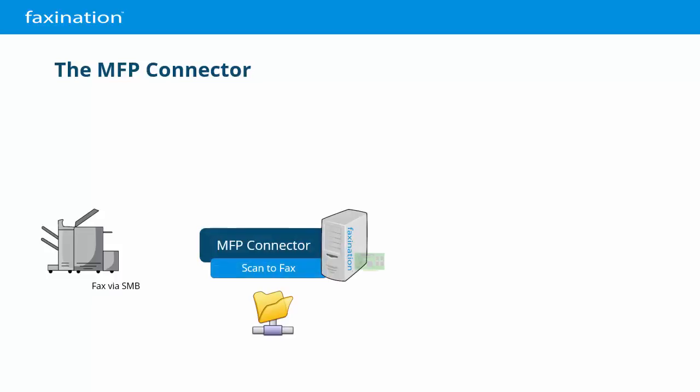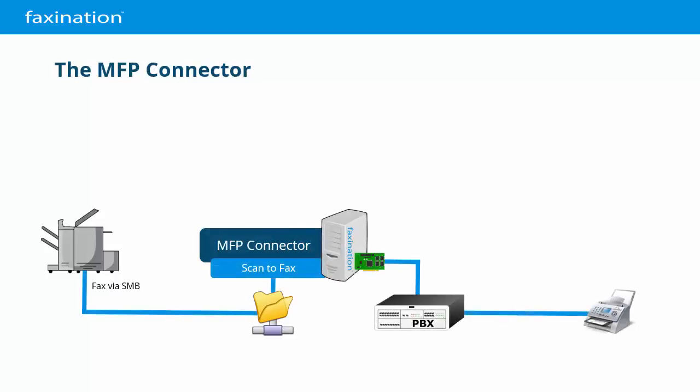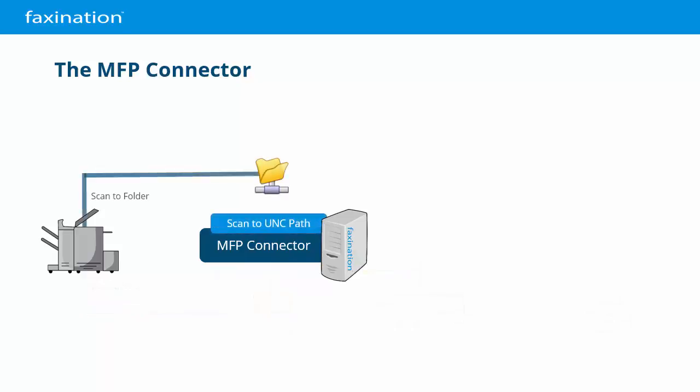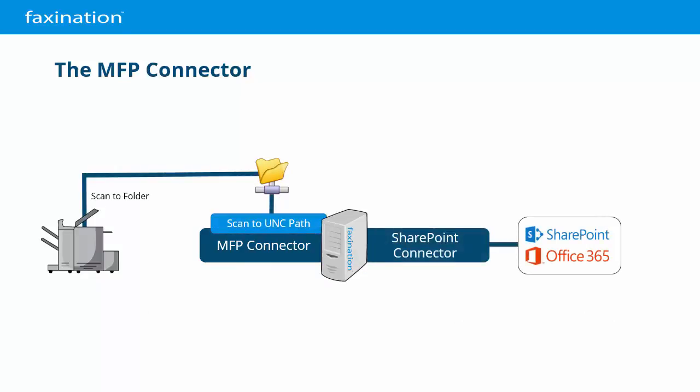Traditionally, the MFP connector is used to scan physical documents and send them as faxes through SharePoint. This is accomplished by monitoring a network folder where the MFP is configured to deliver the outgoing faxes. Nearly all MFP devices support this feature, which is referred to as fax via folder, scan to fax SMB, or some variation. In Faxination 2016, the MFP connector can now monitor multiple network folders for the purposes of routing scanned documents to internal applications. This feature on the MFP itself is known by a variety of names: scan to folder, scan to network path, or scan to SMB, for example.